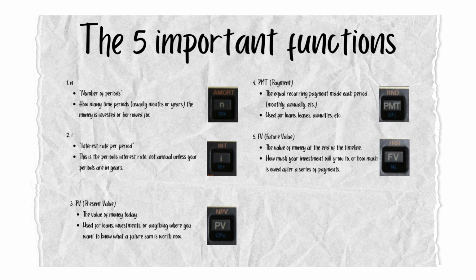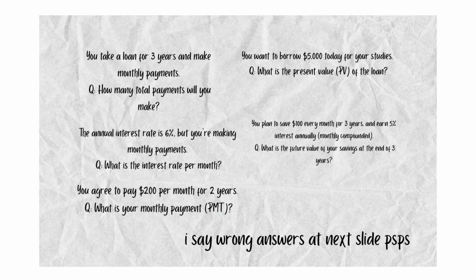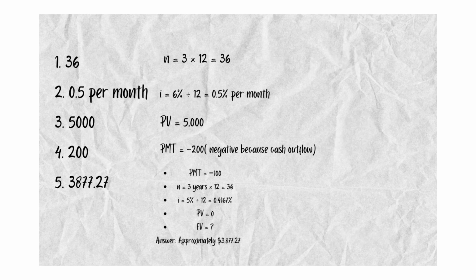These 5 work together like puzzle pieces. Once you have all of them but one, you can solve for the last one. Okay, and on the next slide, there are a few questions that you can answer, and the answers will be at the bottom. These questions are to help you see how each button works. You use this a lot in financial problems, so once you get the hang of it, you're golden.